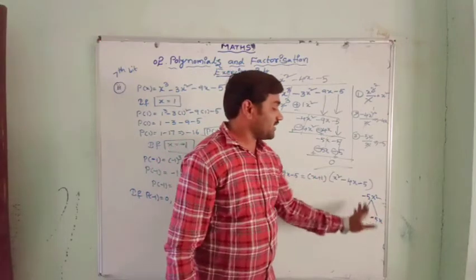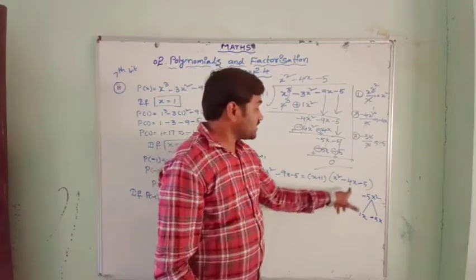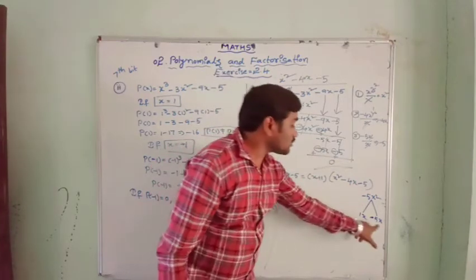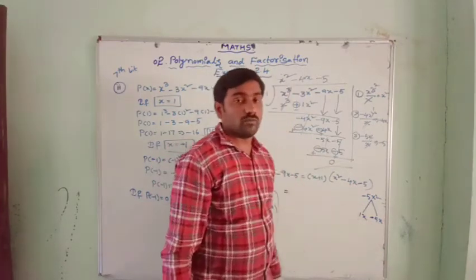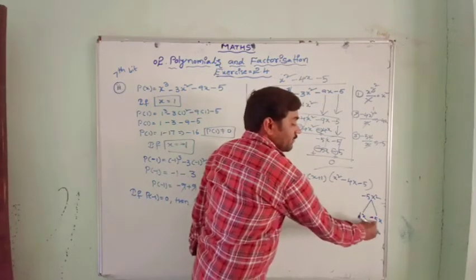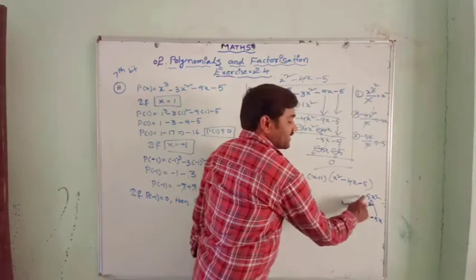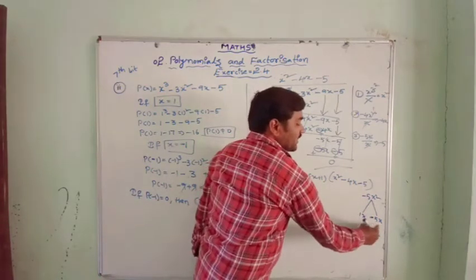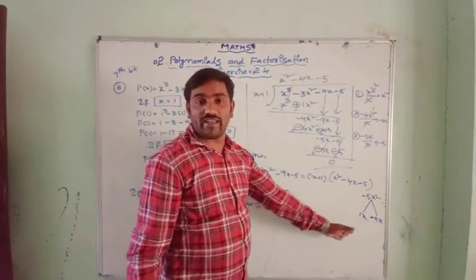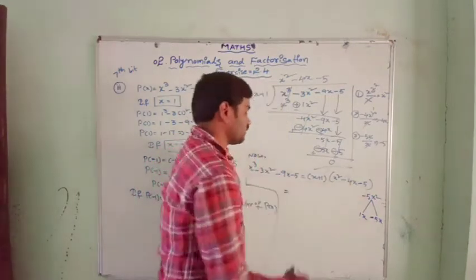So where we have to keep the minus, that is also very important in this case. If it is all plus terms, we need not worry. If there is definitely a minus term in the middle term, there we have to think where to keep the minus between these two factors. Okay. Then here plus 1, here minus 5. Plus into minus is minus, 1 into 5 is 5, x into x is x square. It is balanced, no? So minus 1x, minus 5x. 1x minus 5x is minus 4x.